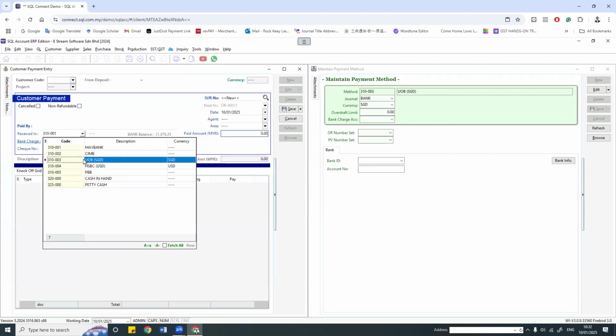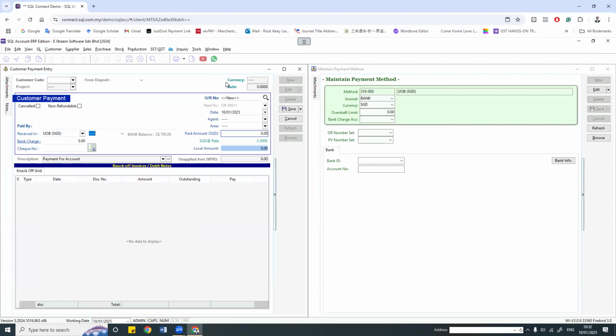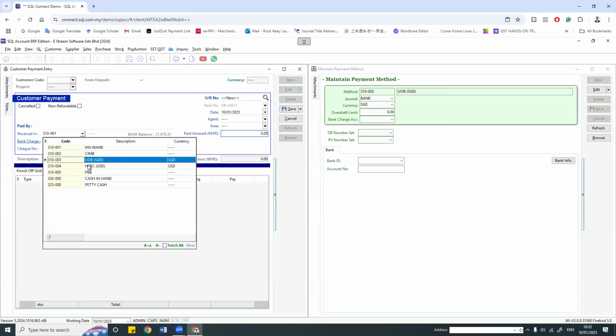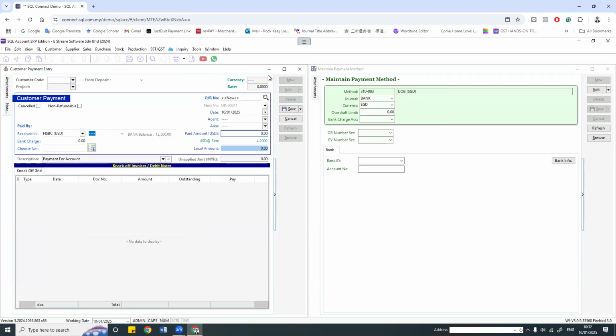If I put USD, you can see UOB SGD, the currency column and the rate will be popped out. Okay, if I put back Maybank, see, the rate won't come out. Okay, this is where we let the system know. See, if I put HSBC is a USD account, the rate column will be popped out.